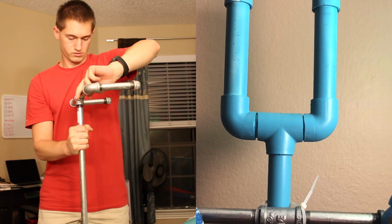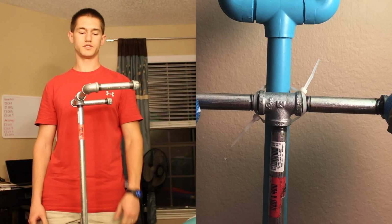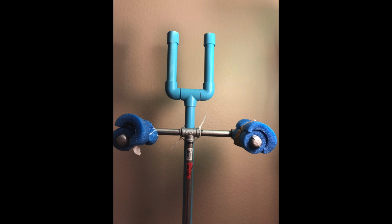Another thing is that you're going to need a back brace for your tail stand, because this by itself is not going to support your big fluke. In our case, we just recycled, or rather repurposed, the old bident, drilled some holes into it, and used some zip ties to attach it to the back, and it supports my fluke more than well enough. Another thing that you can do is, instead of getting the T piece, you can also get a cross piece so that it'll have one small galvanized steel piece going upward to support your fluke. That way it won't be off kilter or off balance.